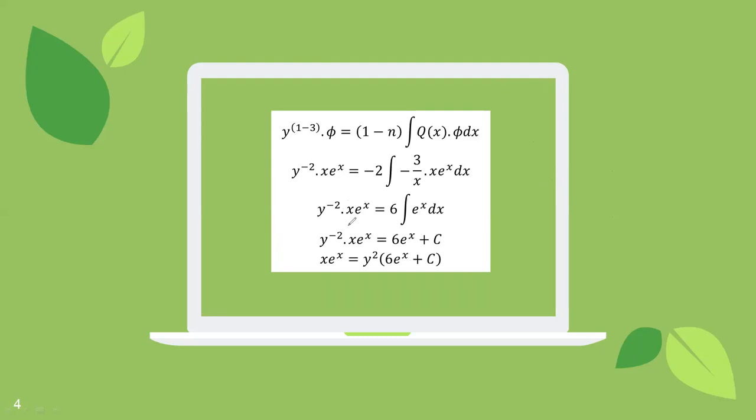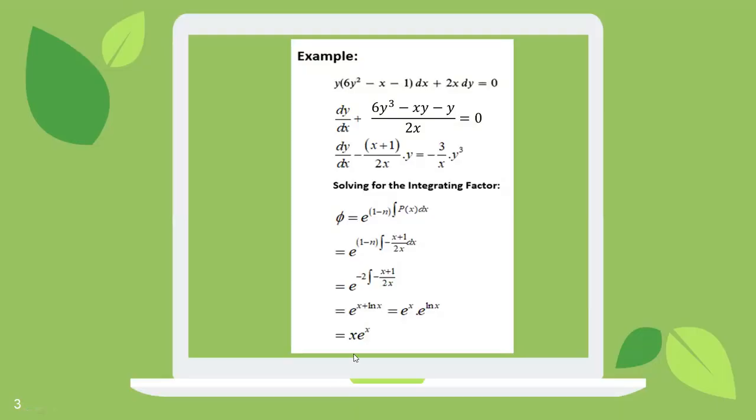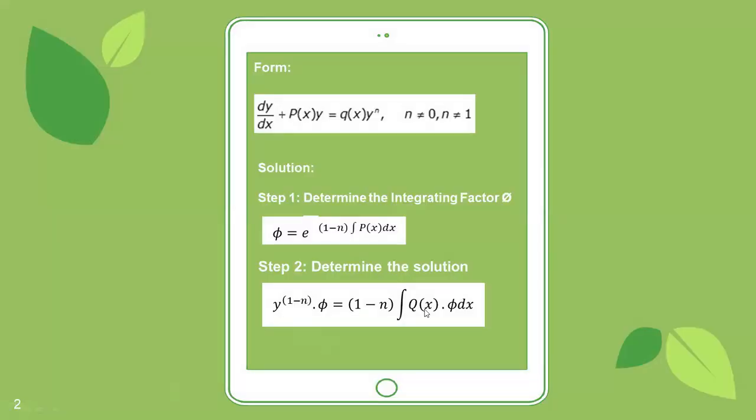Okay, miss. Thank you. So let me show the formula for your Bernoulli equation. Where is it? It's this. The only thing that makes it different from your linear differential equation is this one. It is not in the linear. In determining the integrating factor, the rest is the same. In terms of form, what is not in the linear form is this one.